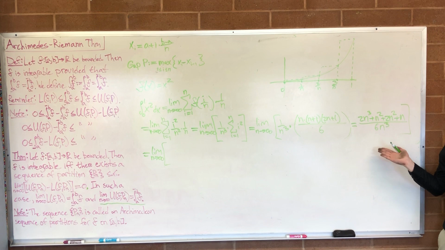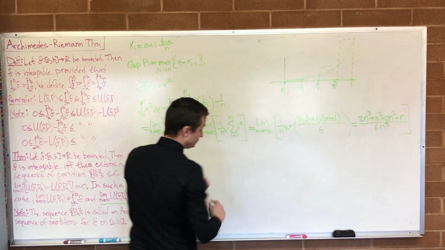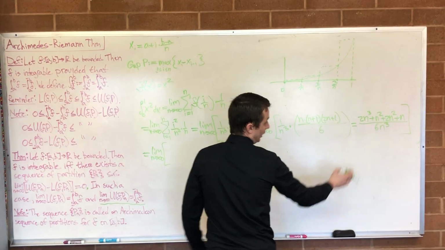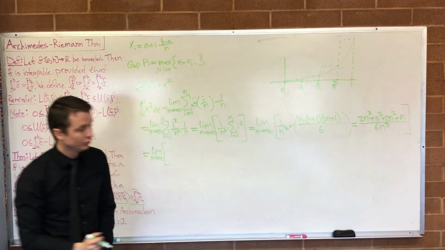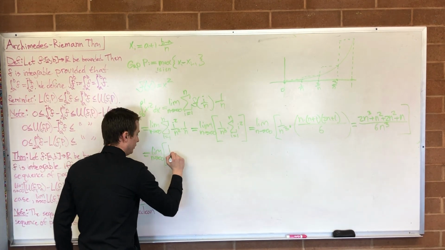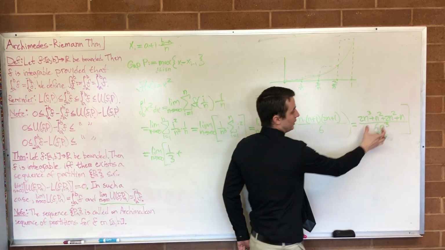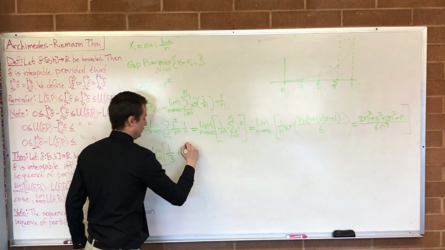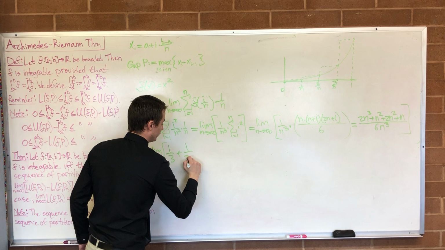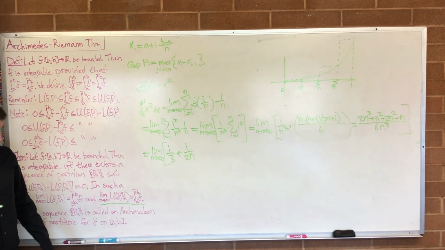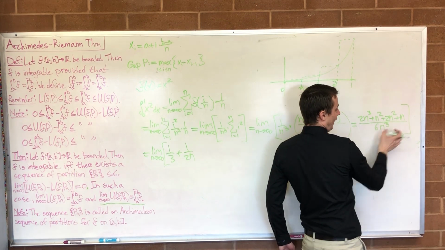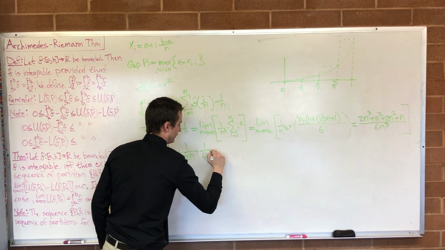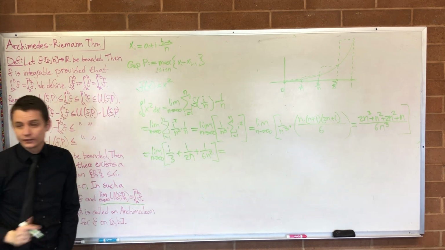Now I'm just going to write this as 3 separate terms. Notice that these two add together. That's why I said 3 separate terms, not 4 separate terms. So I'm going to have 2n cubed over 6n cubed, which is equal to what? 1/3. Plus, now I'm going to have 3n squared over 6n cubed, which is going to be what? 1 over 2n, right? And then here, I have n over 6n cubed, which is going to be 1 over 6n squared. Now take the limit.